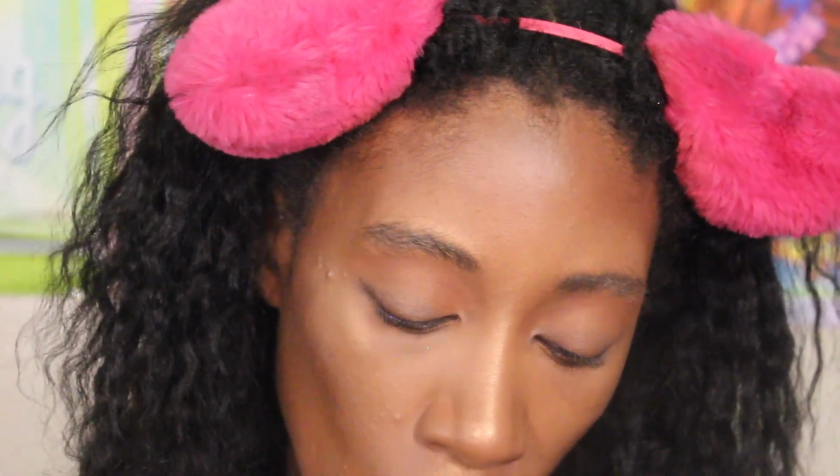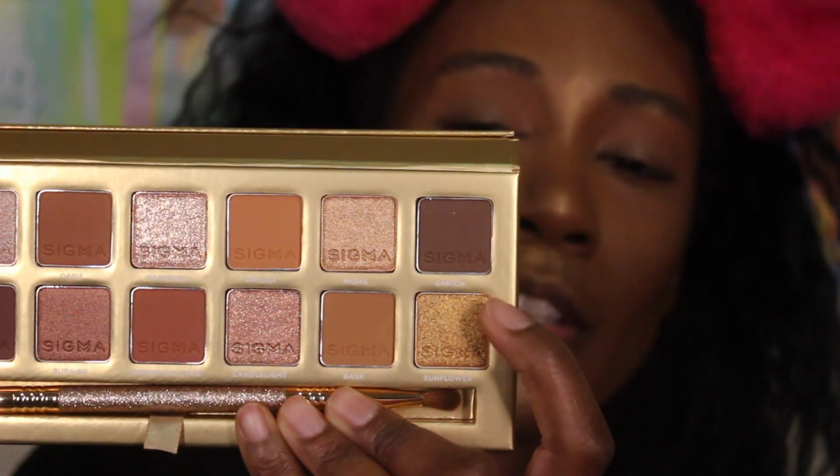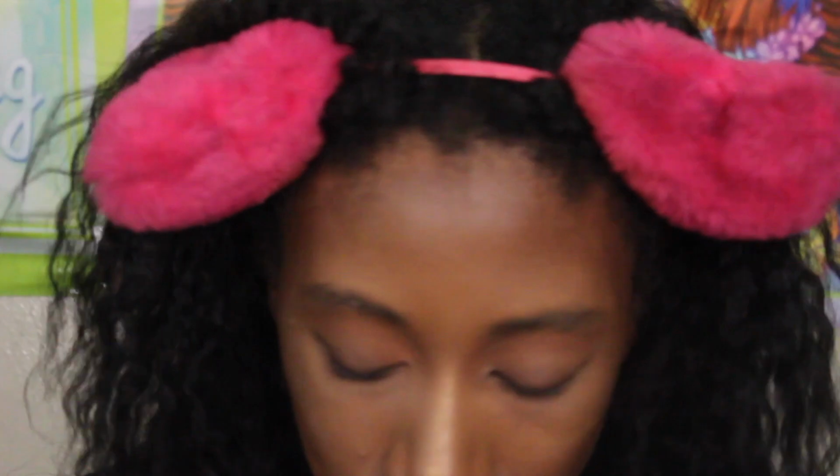Yeah, I'm liking this cute little honey moment we have going on here. Now I'm going to take my Sigma E45 small tapered blending brush and I'm going to go into this red shade called Summer Solstice, this one right here. Now I will say this palette is a little bit more warm toned than Natasha, so I'm thinking maybe I should pick another shade over that one because I kind of want to have a little bit of smokiness going on with this look. So I think I'm actually going to take the shade Enriched instead, this one right here that's above the gold shade. I was thinking about putting on a lid this one and work with that.